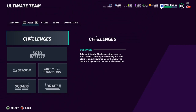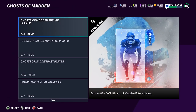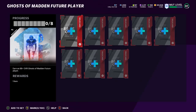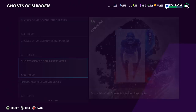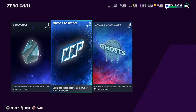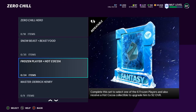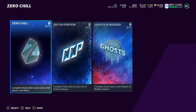The first thing I want to go over is actually the exchange sets. Let's come on over to the exchange set and see — Ghost of Madden Future, earn an 88+. You put in pretty much a low 80s card and get an 88+, so that's essentially how you can get the Simmons, the Kamara, and all those guys. They're pretty cheap if you have the players sitting in your binder. The hardest one is going to be the Ghost of Madden pass. We also have the out-of-position player, the Zero Chill player, Zero Chill Heroes, Zero Snow Beast plus Beast Food, and a random frozen player plus hot cocoa — which has always been there. Pretty cool exchange sets for all you exchange guys.